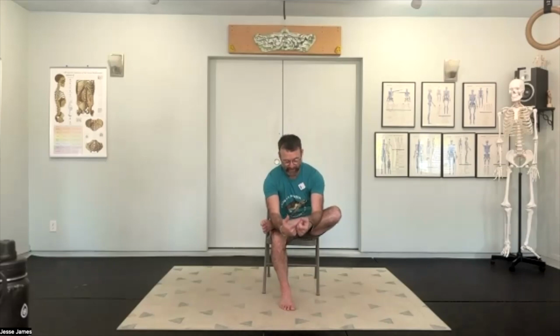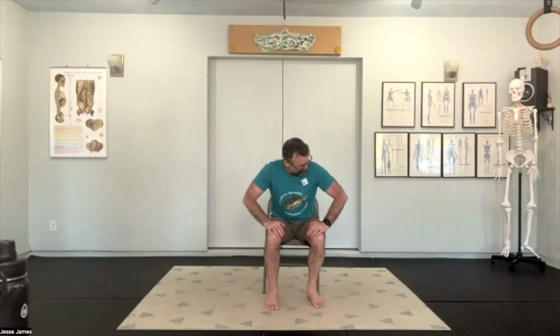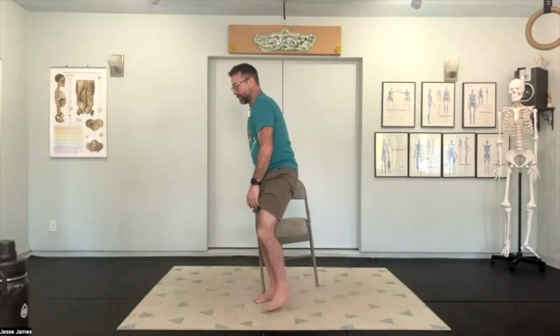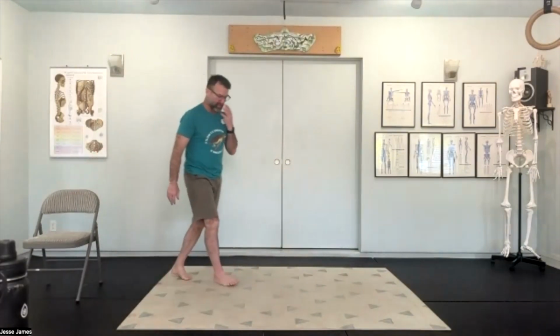These imbalances in the hips are really important to develop a good awareness of, because without an awareness, we can't work on improving it. And these are things that, if there's a significant imbalance in the hips, they need to be worked on every day. So after 5 to 10 reps, we're going to go ahead and move the chair back out to the side, and we're going to come down onto the floor.